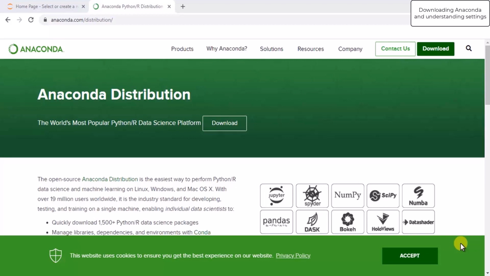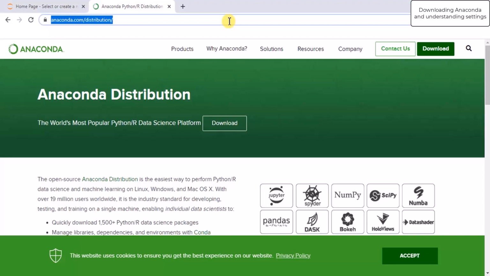To develop a chatbot using Python, we need certain tools. I am going to use the Anaconda distribution and the NLTK toolkit. First we will see how to download all these utilities and install all these packages, and then we will start with the coding part. To download Anaconda, first you have to visit this website, which is anaconda.com. And on this website, you can see a download button.